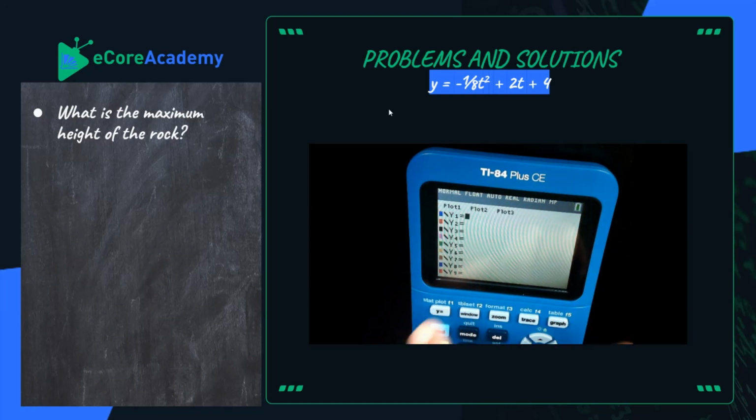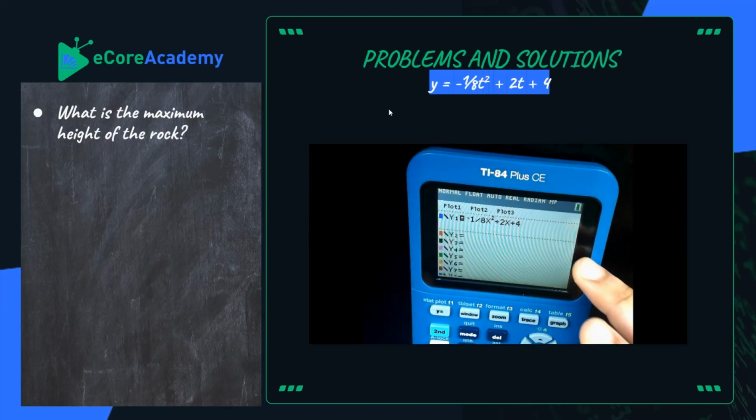So first we want to actually put this equation that we have into our y equals. So hit your y equals, and you'll be taken to your y equals screen. In your y1, you want to type this equation we have up on the screen. So negative 1/8. And remember, your t, which is your time in seconds, can be substituted as x. So it's understood that t is x. Remember, your y is your height in feet given at a specific time. So instead of writing t, I'm going to write x. So x squared plus 2x plus 4. So now I have this in my y1.